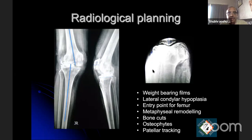Now you draw your lines. These are the anatomical axis of the femur and the anatomical axis of the tibia, as you can see here. And when you draw your line, you can see the entry point of the femur is not exactly at the center, it is a little medial there. So you may have to enter the femoral canal a little medially.